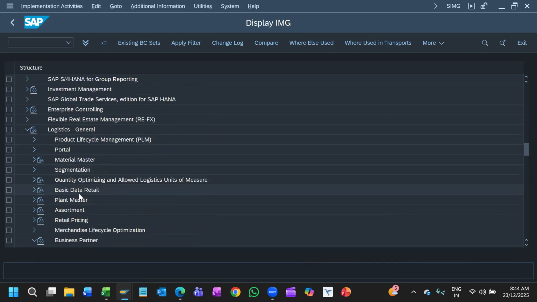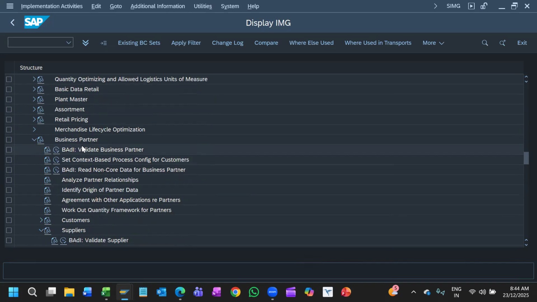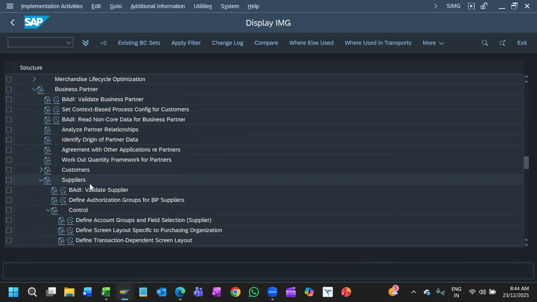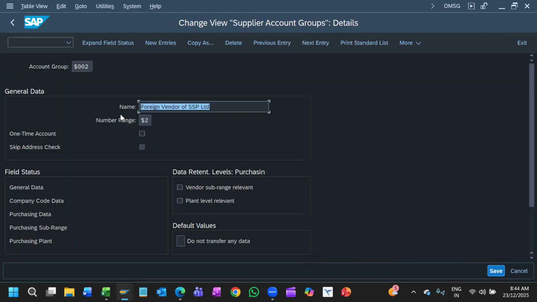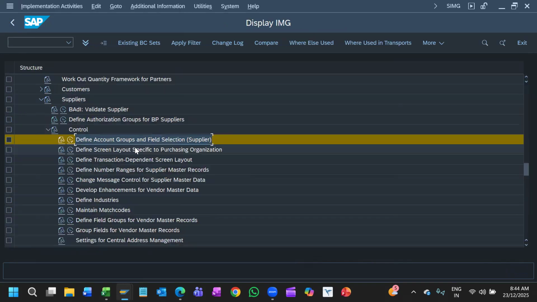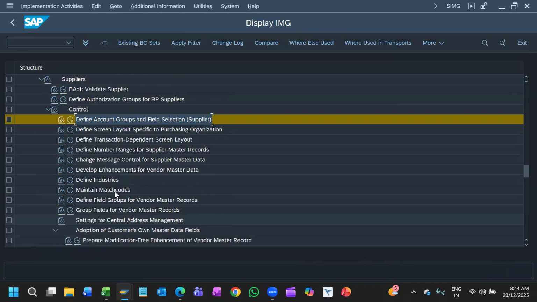under logistics, you'll find the same configuration under business partner. If you look at supplier, account groups and field status, the screen has slight changes, same thing but screen changes are there. So there you have to create a separate account group and number ranges. But here initially you'll have account groups and number ranges on one screen. Okay, so I'll just stop this.